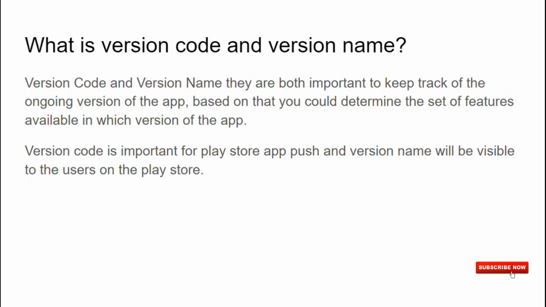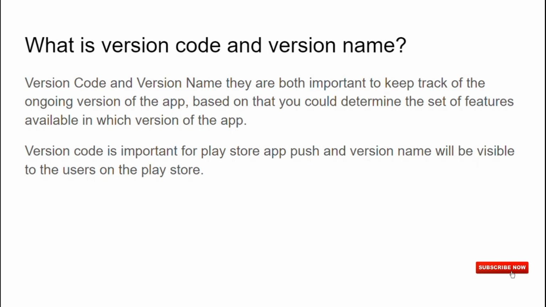What is version code and version name? So changing version code and version name is something which you might see most commonly when you give your app to the testers or while uploading app on the Play Store. The prime reason for version code and version name is for versioning your application. Version code takes care of the numbers and version name is the place where you can give the string. And version name is something which you'll see on the Play Store also.